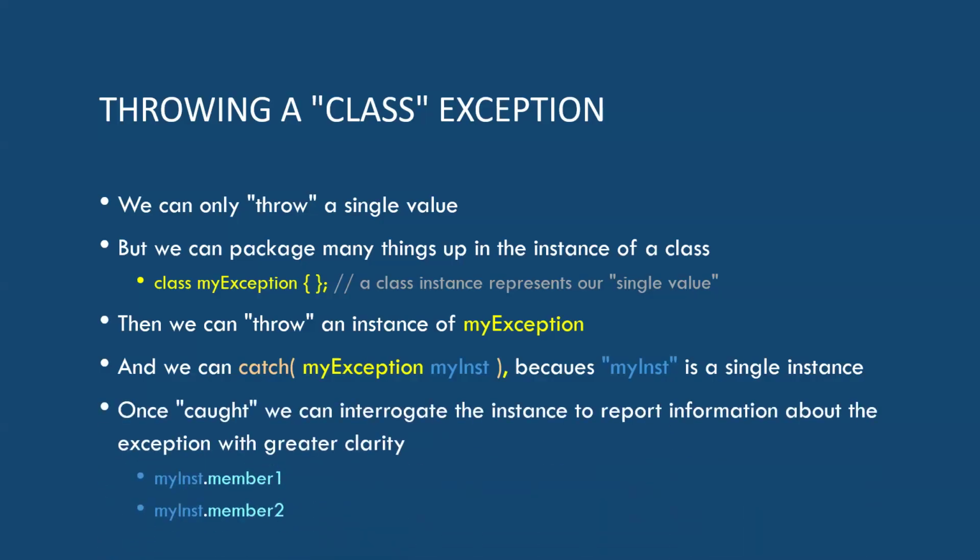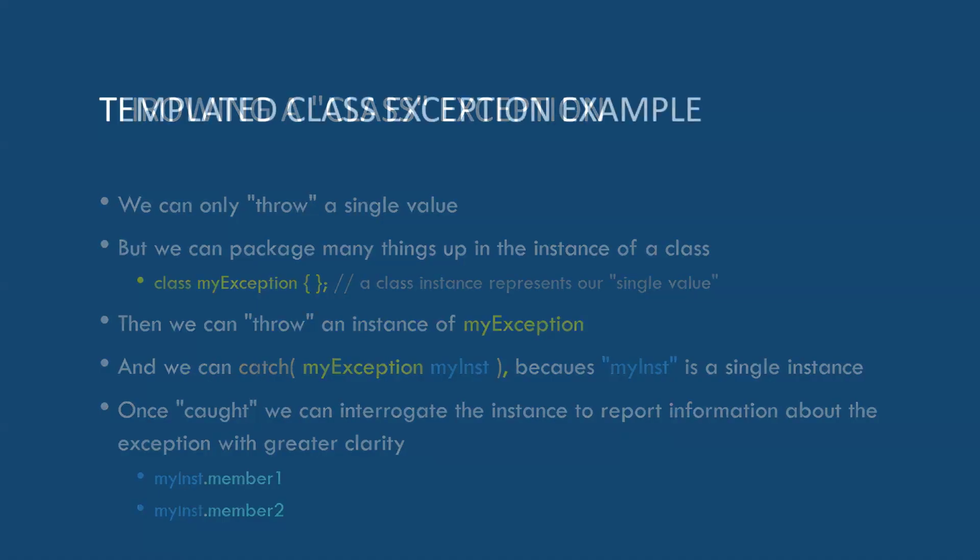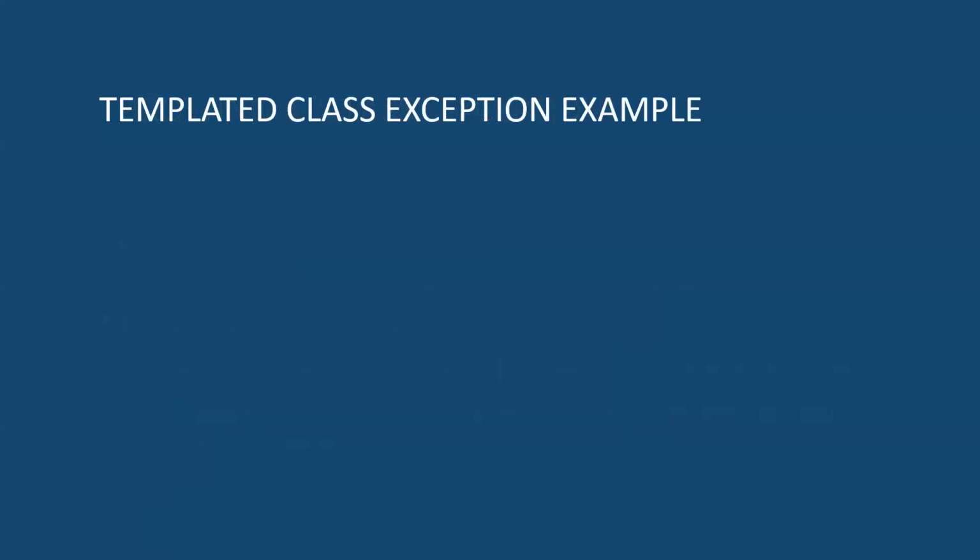So for example, oh, there was a problem when I tried to open the file. Well, what file were we trying to open? Oh, it was such and such a file for reading or writing. We can get all that information and go, oh, we've got to go fix that in our file handling code, right? Or maybe the file system just hiccuped that day, we just don't know why.